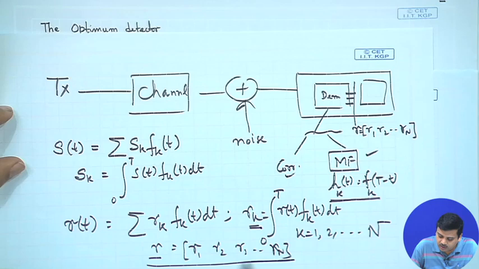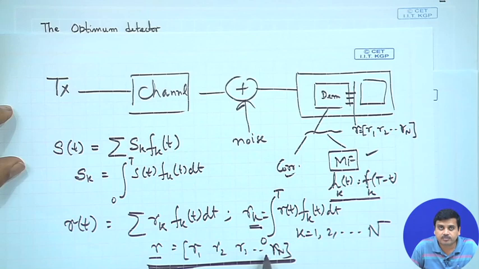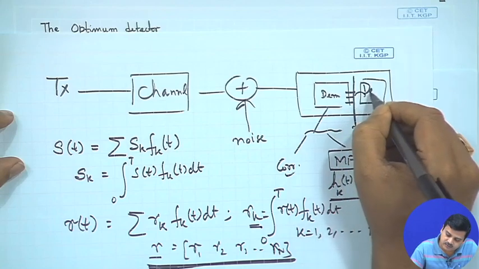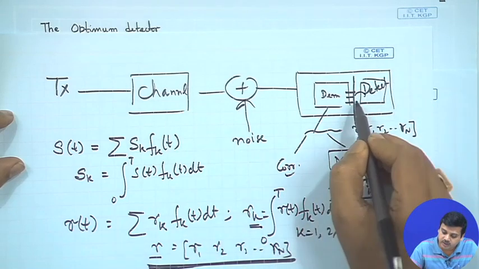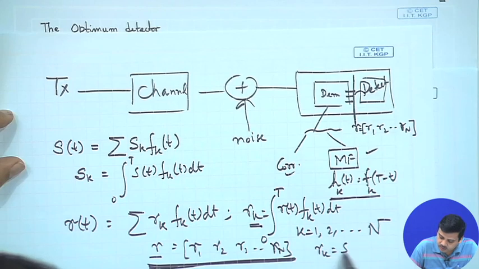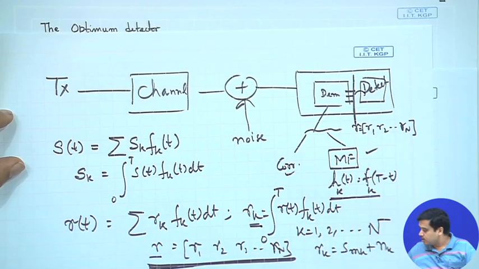Now, just a side note, the way it produces the components maximizes the signal to noise power. The next part is now ready with us. Since we have got these components, they go to the detector. The job of the detector will be using these components to reconstruct the symbol. Please note, it has these components. From components you can find r(t), and r(t) is made up of s_m(t) and noise. So, r_k is made up of, this we have seen already, signal and noise.